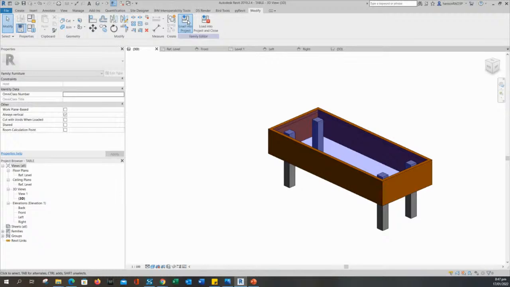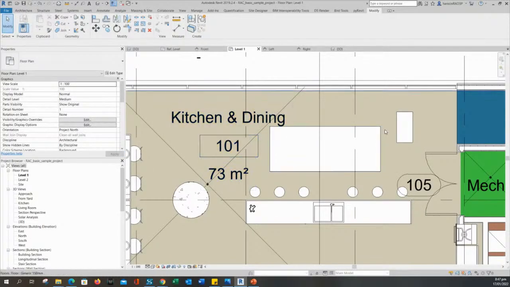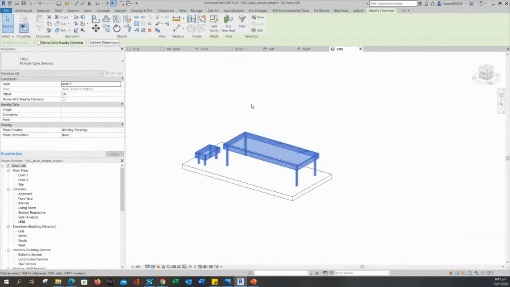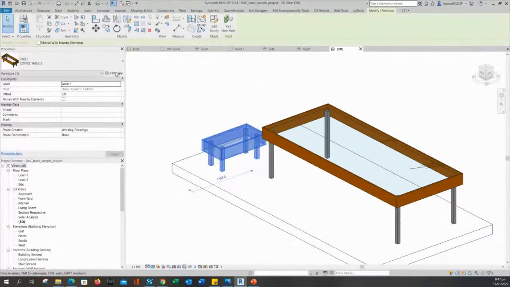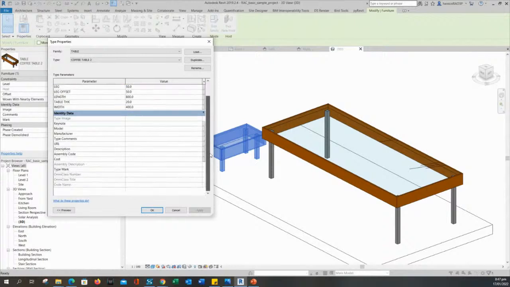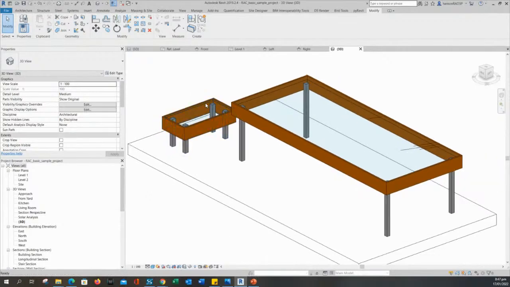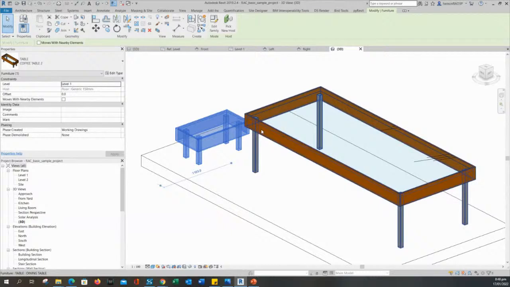So when we load this on the project, what if we want the ability to change those materials on the project?